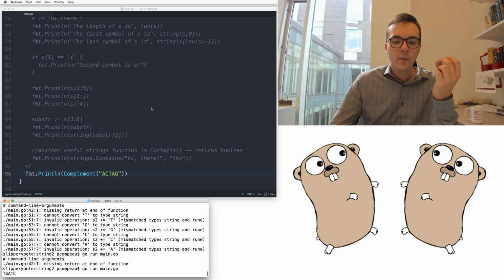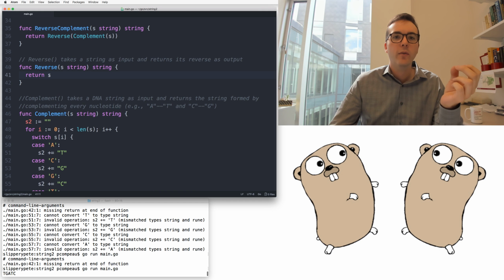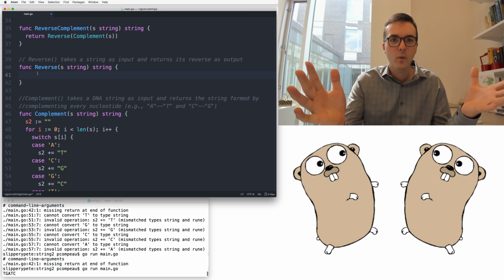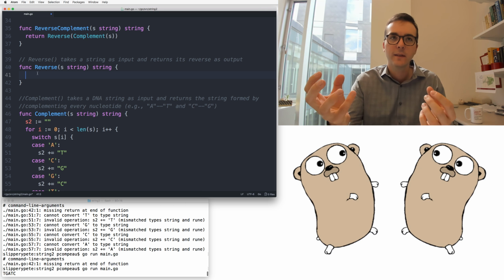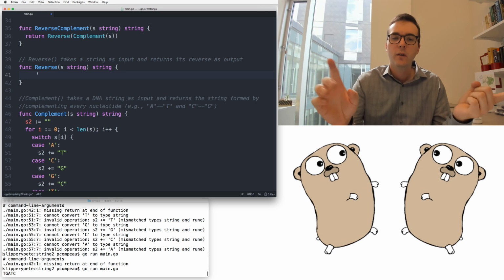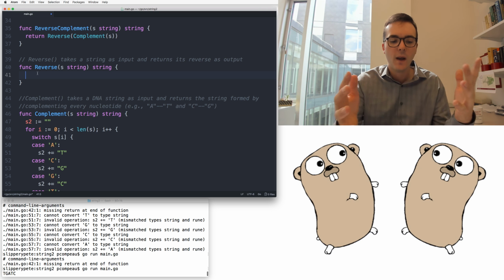Now we just need to write the reverse function, okay? So I'll leave this to you as an exercise. Feel free, I think you've learned enough to be able to try and write this function. Replace the return S that we had before with a function that's going to take S and return a new string, let's say S2, formed by reversing all the symbols in S. So take a second and try that out. I'll continue on.